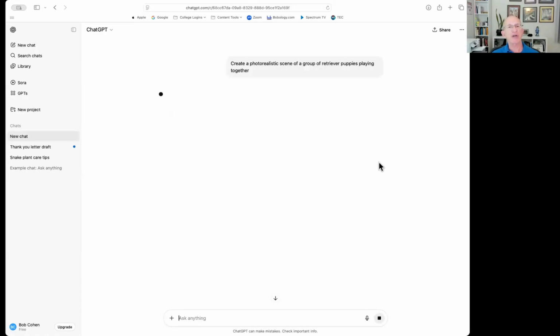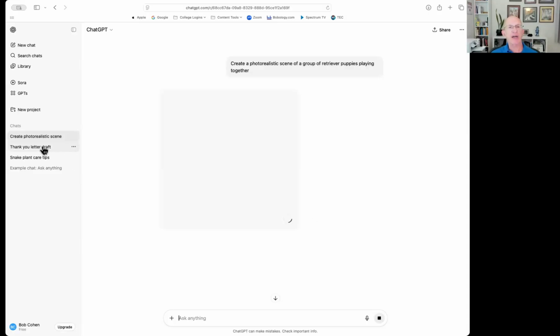And we'll see. Sometimes the image response might be a little bit slower on the free plan than the paid plan. But what ChatGPT is doing is it's generally generating a pretty high quality image right from the start. While it's working on that, you can see this prompt here.